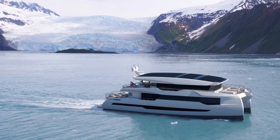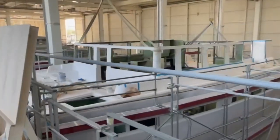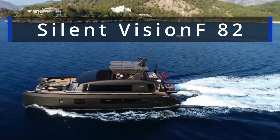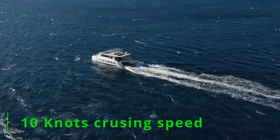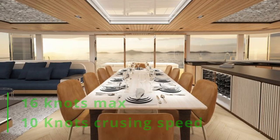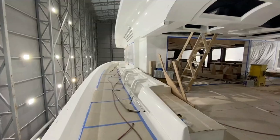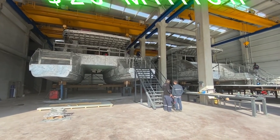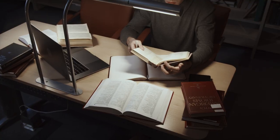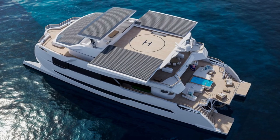Silent 120 is described by founder Michael Kohler as a unique trend for the future of green yachting. The vessel is currently in build at their shipyard in Turkey, where the yard is also working on the 25-meter Silent Vision F.82, part of a collaboration with Turkey's Vision F Yachts. The Silent 120 has a cruising speed of 10 knots and can reach a maximum speed of 16 knots. While there isn't a price currently listed, a previous design arrived with a recommended retail price of $20 million.